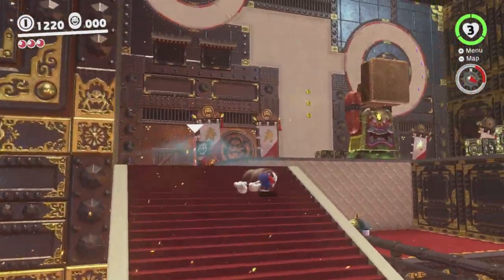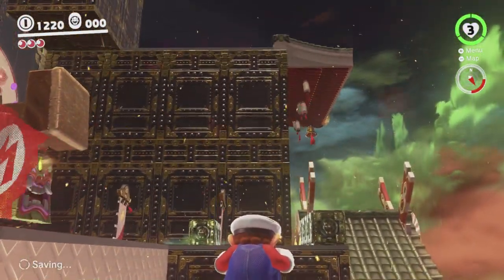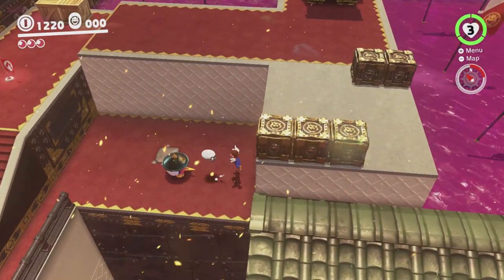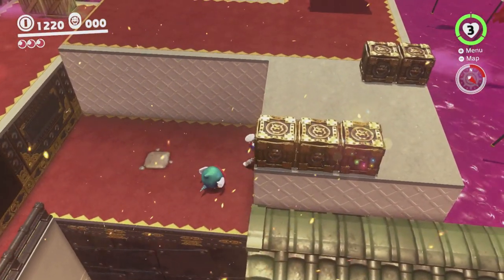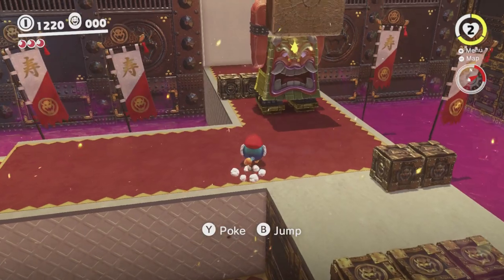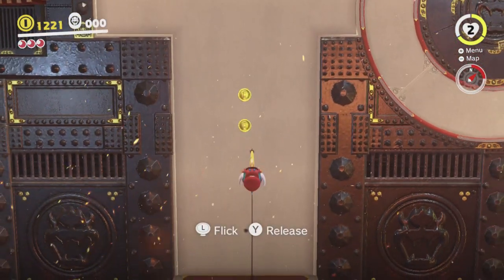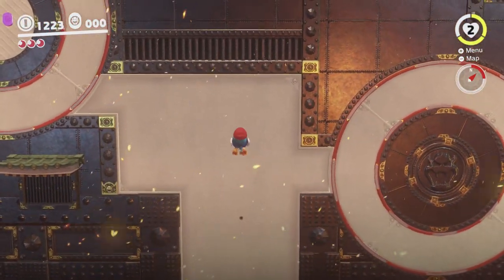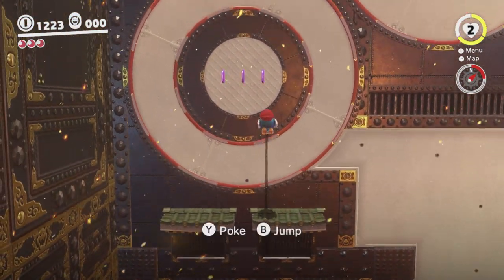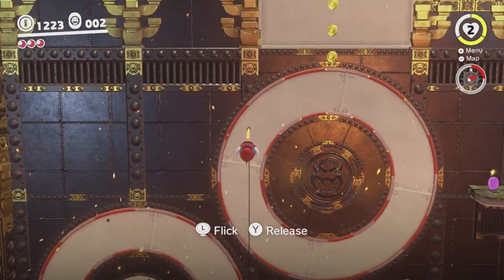Checkpoint here. I believe to get up this wall, you need Pocchio again. Let's see. Yeah, I didn't think of the way to get up, so let's capture this Pocchio. Well, you know, try to anyway. There we go. Avoid that guy. There, you just have to climb your way up this wall. It's not too tricky.